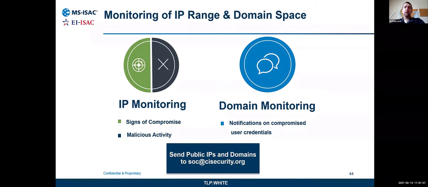On the domain side, as we know, threat actors do love to steal credentials. They love to dump them for sale or just to prove that they can. If we see your credentials being dumped, we have another great partnership with Pastebin, which is a very reputable site. A lot of folks use it to share code, share projects, but a lot of threat actors like to use it to dump credentials or to tease for a sale. If we see them dumped, we will again let you know and help you with those steps to help keep your organization safe. This is a very easy product to sign up for. It is kind of like those old Ronco rotisserie chicken commercials you saw at 2 a.m. You just set it and forget it. Once you send in those IPs and domains to us, you're automatically enrolled and there's nothing else that you would need to do on your end unless you make any updates in the future.